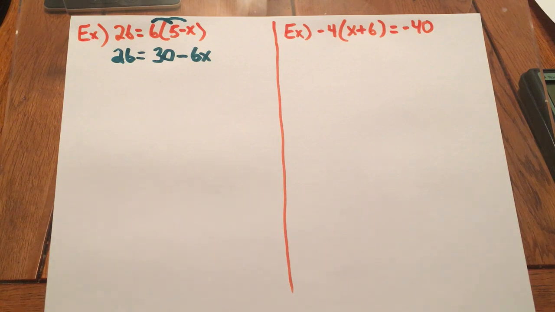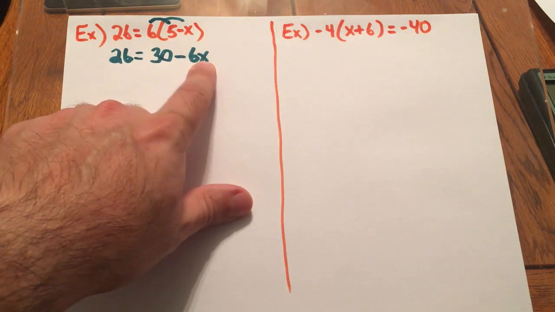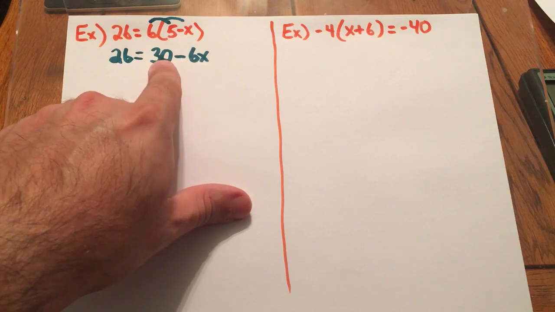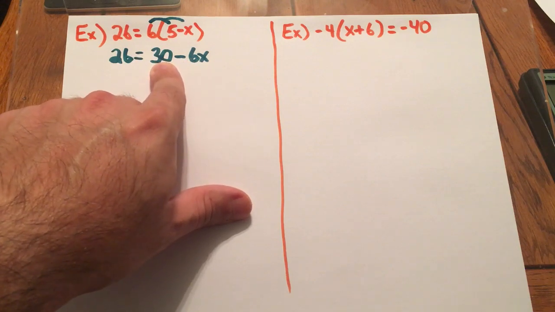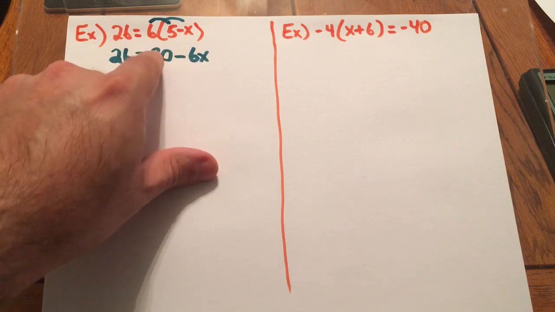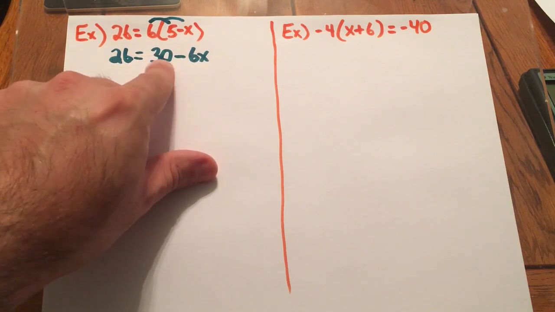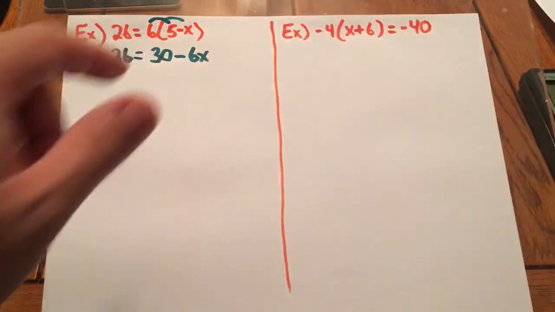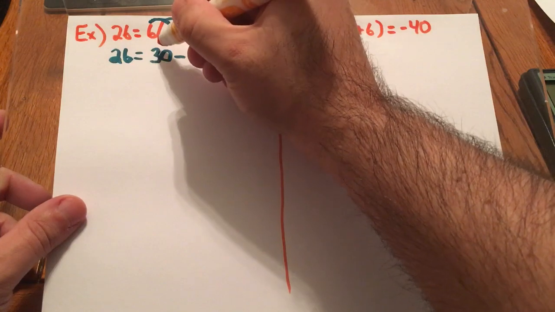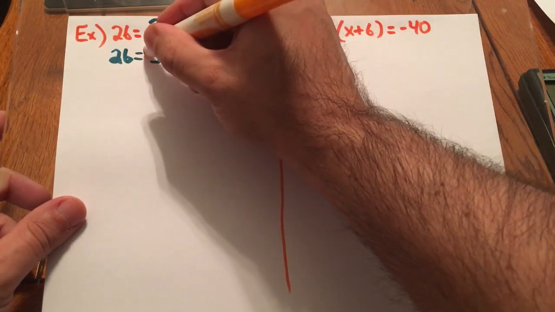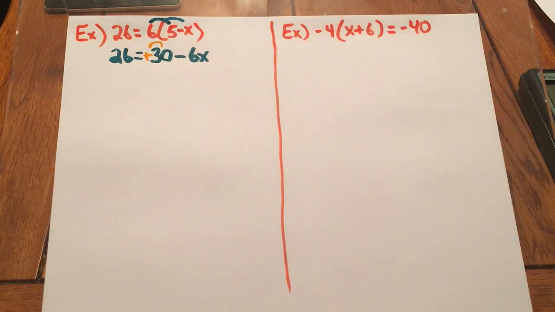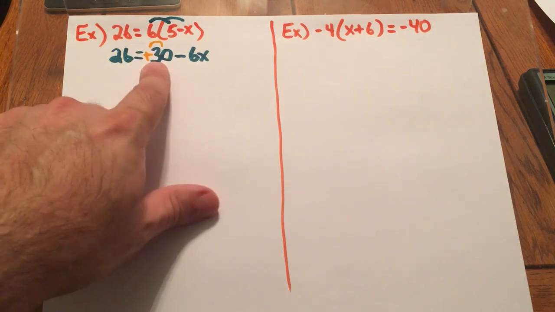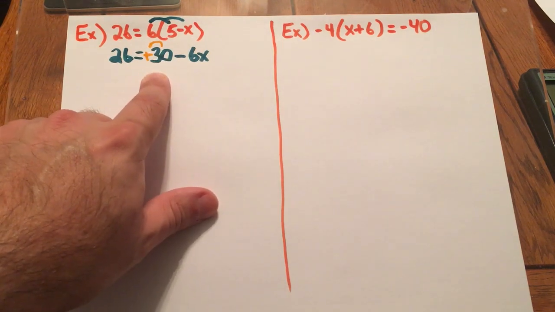Okay, so now we get to skip step 3. We're on to step 4, which is to add or subtract to get the variable alone. So I want to get x by itself. I can't deal with this negative 6 until I get rid of this 30. Remember, in the last video I said we always look to the left of the number for the sign. Just because this is minus does not mean we add 30 here. We look to the left for the sign. There is no sign, and if there is no sign to the left, we assume it's a positive. So that's a plus 30. If I want to get rid of plus 30, I have to minus 30.